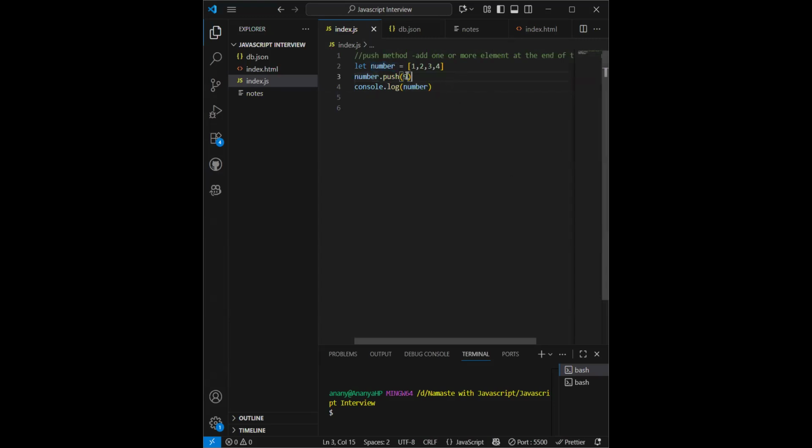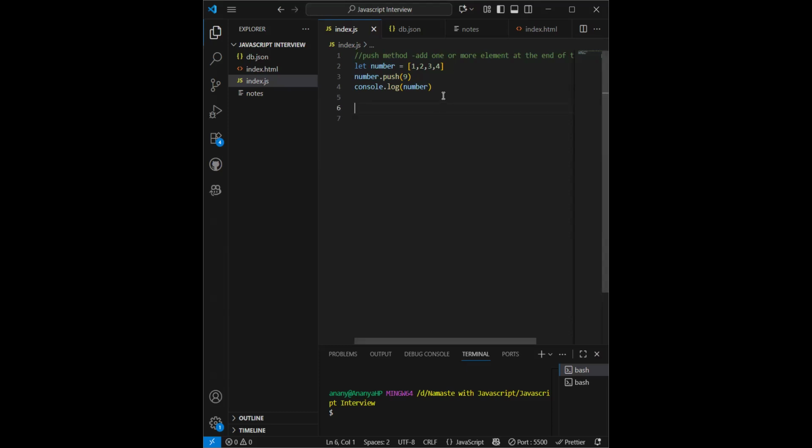Now when I push, we get the value at the last. So this method is used to add one or more elements at the end of the array.